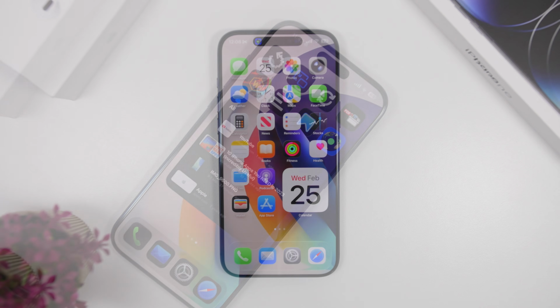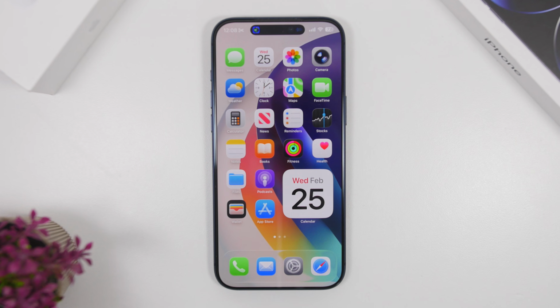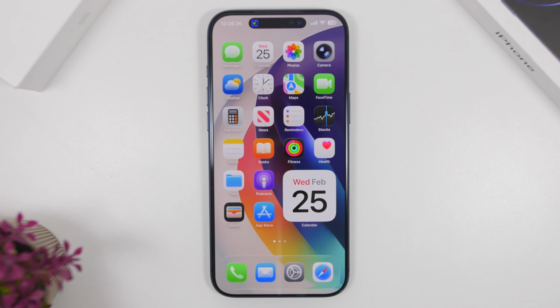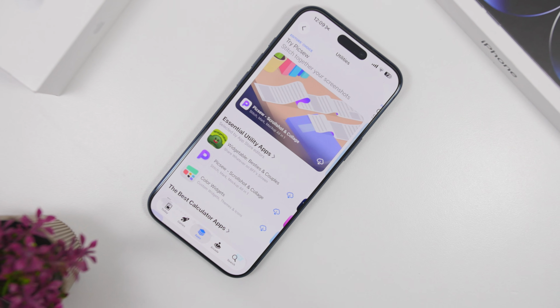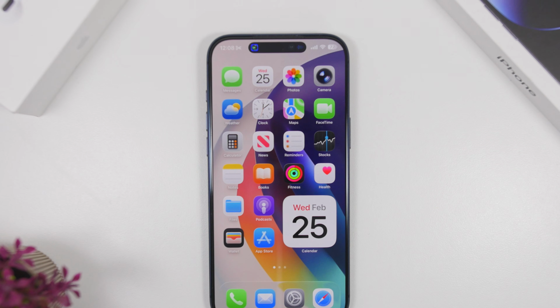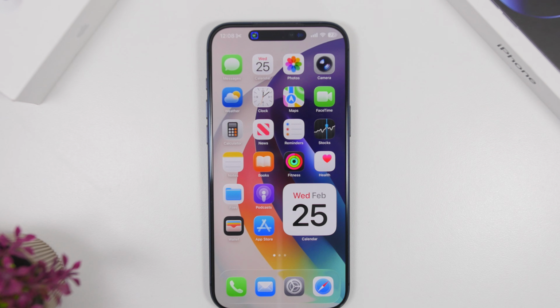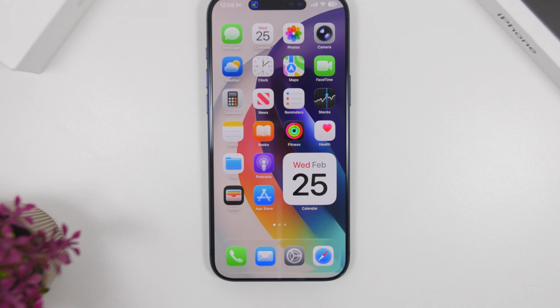Today we're talking about apps. Of course, the apps that we have on our iPhones are really important, and they allow us to do way more with our devices and make our devices way more useful. So in today's video, I will share with you guys 8 amazing apps that you can download for free from the App Store, but that are very useful, and I think every iPhone user must have and use these apps on their devices.